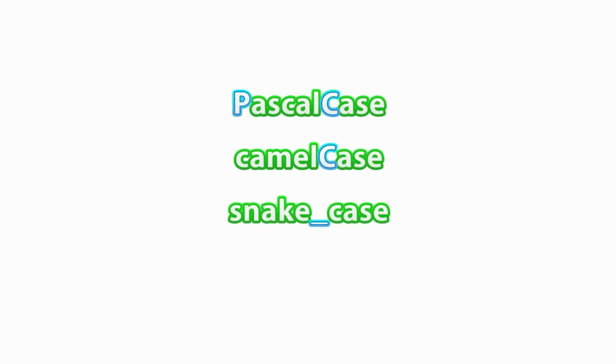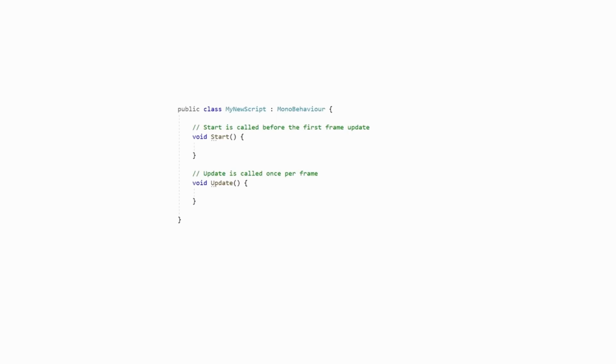Like I said, every rule can be valid. The important thing is that you are consistent in always following through with your rules. As you might know, Unity mono behaviors have some default functions you can implement, things like start and update, which are written using Pascal case. Since you can't really change Unity's rules, at least on function names, I would say you should base your rules off of theirs. So for functions, you should probably be using Pascal case. For the other rules, like I said, choose whatever makes sense to you.